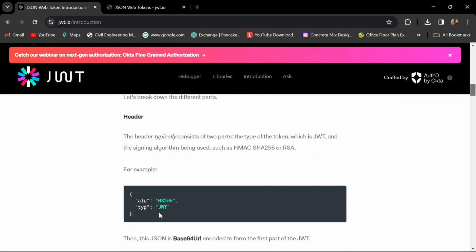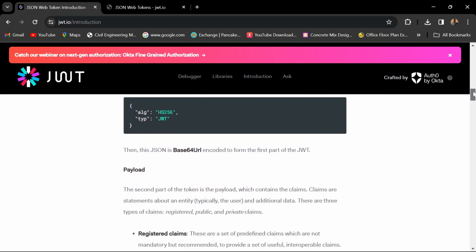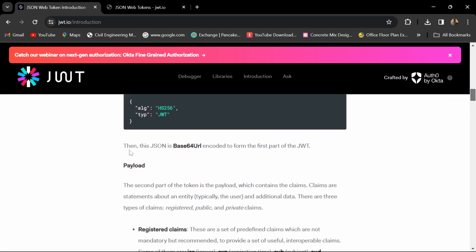So we'll be using the HS256, and this is an example of the header in JSON format. It's encoded in a JSON format. Now the next thing is the payload. Before the payload, you can see that this JSON is base 64 URL encoded to form the first part of the JWT.